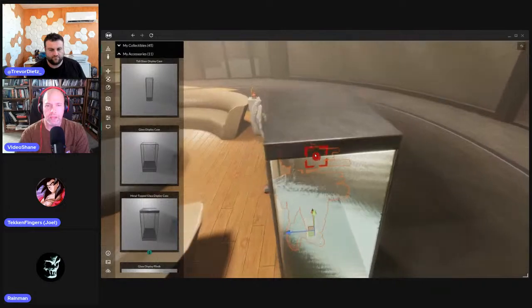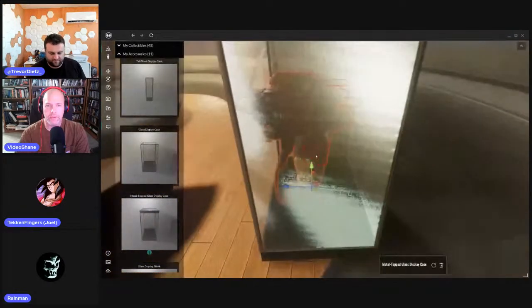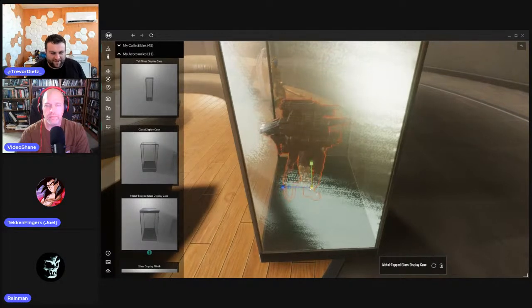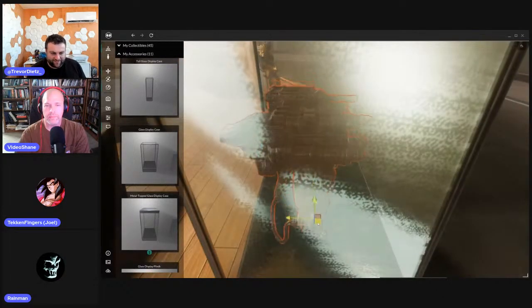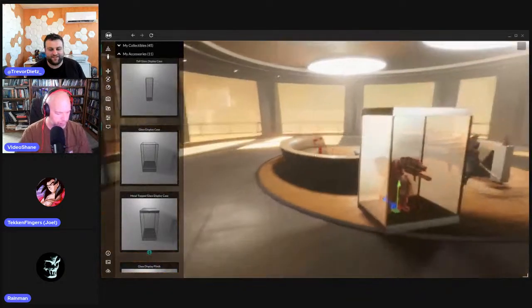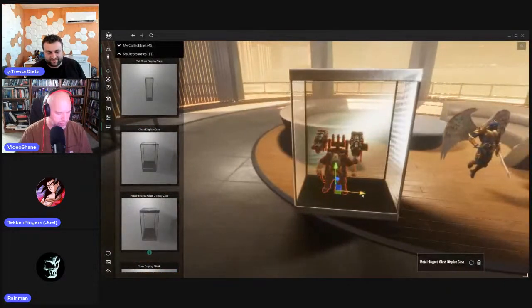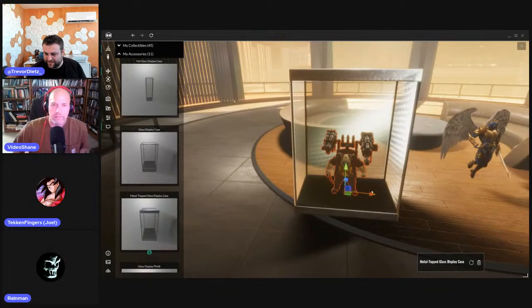So yeah, I'm right there with you. All right, this figure is a little big for this. Sorry, I'm just building away here. This figure is a little big at the full size for inside the glass here, but there we go. Now you got a clown in the glass.